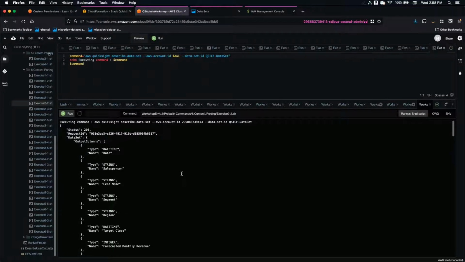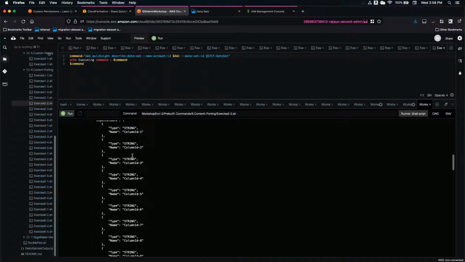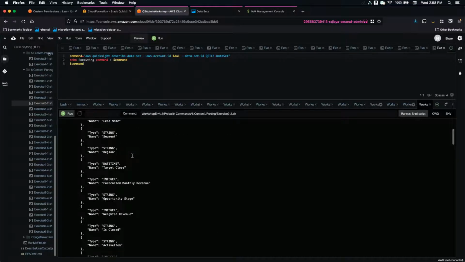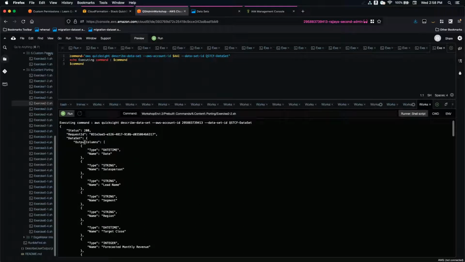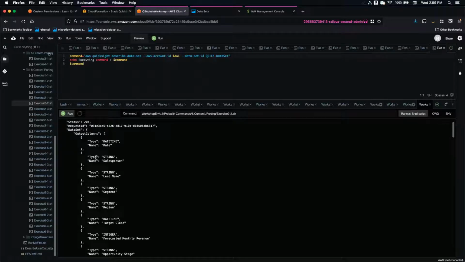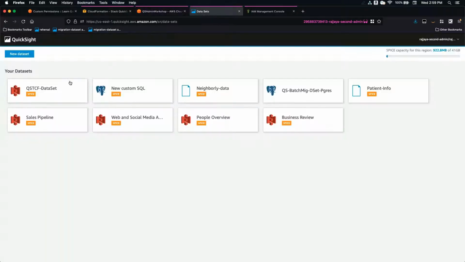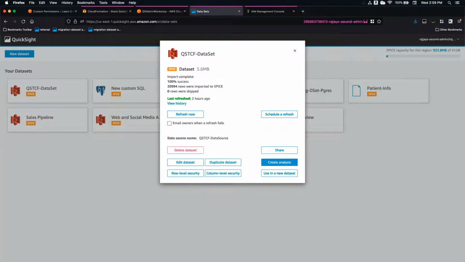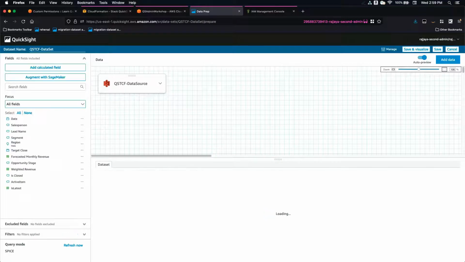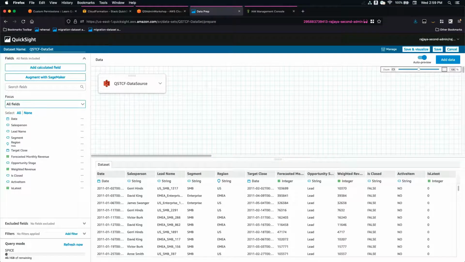And when this command is executed, you'll see the output showing the metadata of that particular dataset. So you can see the dataset section of the output that shows the different output columns, meaning if I go in and open the QSTCF dataset and choose edit dataset, pretty much these are the different fields that I can use in any analysis that I create out of this dataset.